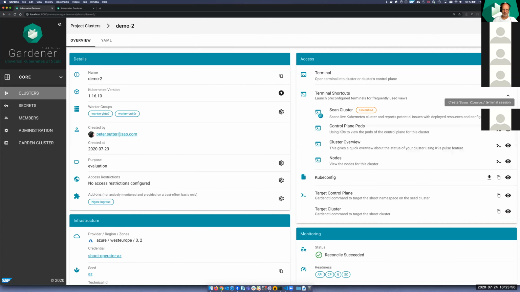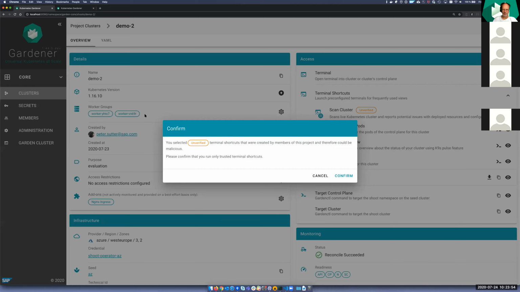Okay, so let's run this terminal shortcut. I also get a confirmation message stating that you should only run that if you trust this, as it could be malicious. And I run it.